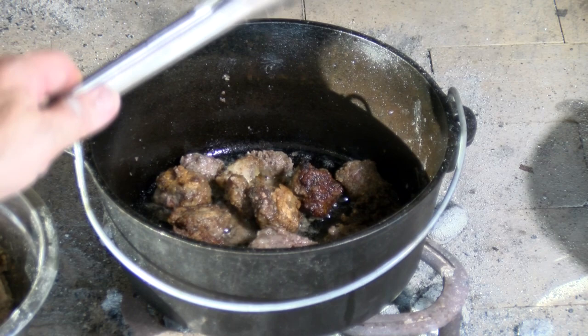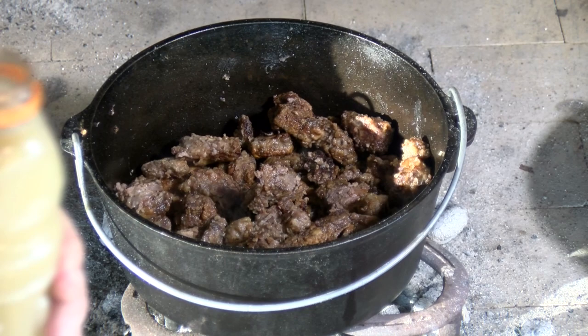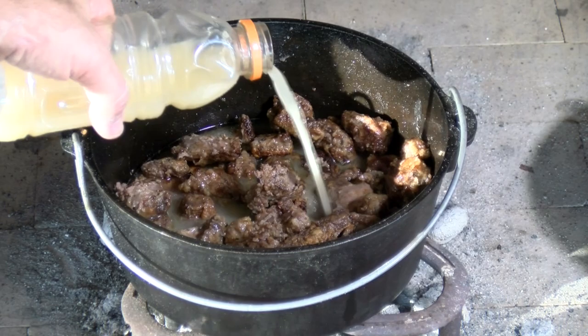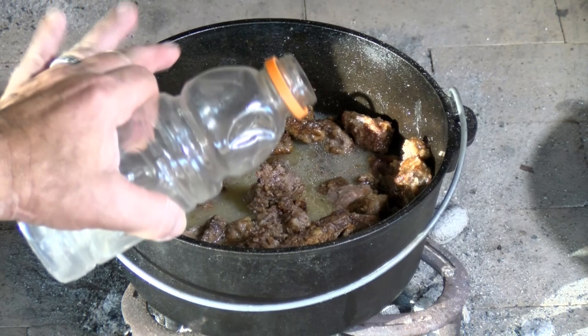Now, I've got all my meat back in there. What I'm gonna add to it is about 16, maybe a little over, ounces of chicken broth. And I have a recipe for this chicken broth. I'll put the video down below. It's something that I make up. I just cook down my chickens and I save that. We're gonna bring this back up to a boil and then we're gonna lower it to a simmer.